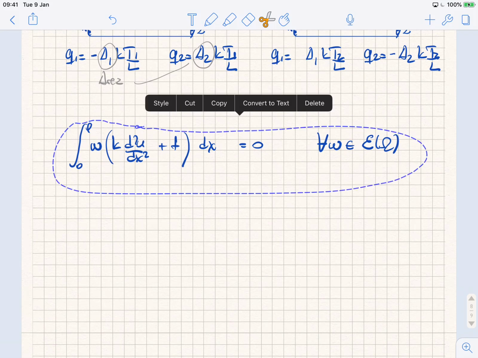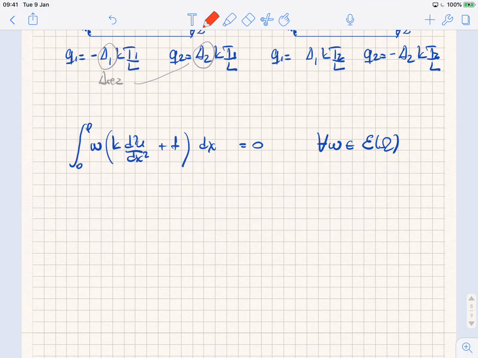Very nice. It's very simple to write what we called the weak or variational formulation. And as we said, for the elastostatics case, the same thing applies here. It's all the same. So the idea is that we are basically satisfying that Poisson equation in an average sense throughout the bar. That is the whole idea behind it. So contrary to the strong form, where we had the Poisson equation plus boundary conditions, and finding a solution that would satisfy that equation everywhere, exactly along the bar, here we're just satisfying that on average.